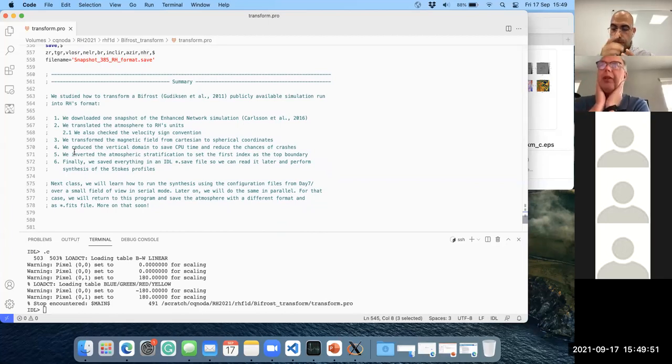Yeah, I mean, you explained that Z equals 0 is the height where tau equals 0. This is the average tau, right? So yes. Normally, if you looked in every pixel, the geometrical height at which tau equals 1 is at a different height. So when you make a crosscut of the magnetic field at Z equal 1, this is at the average geometrical height, where tau on average is 1.